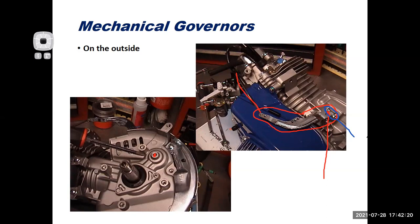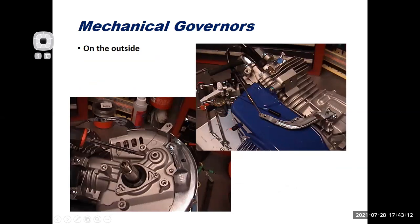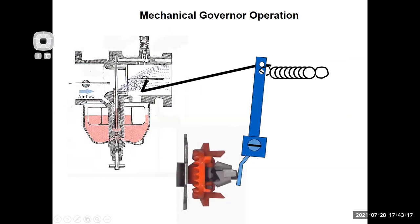But I can't see all the good stuff on the inside from the outside. I just have to be able to visualize that stuff on the inside and how it works. And I think that's part of what makes this difficult and why most people don't really understand what's going on. So again, if I clear out these drawings and we go back, you have all this stuff here on the inside that you can't see, the speed sensing components. And then on the outside, you have your throttle control parts. When you look at an engine on the outside, you're really just seeing mostly the throttle control parts. You can't see the stuff on the inside, but it's important to understand how it works. So we put this together to break down how the governor really works on the inside.